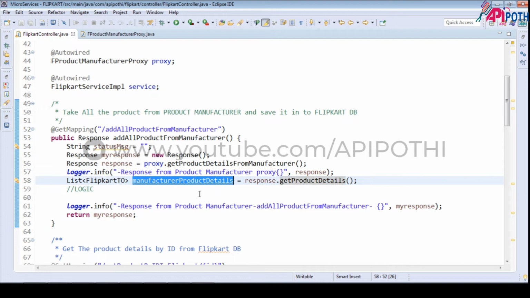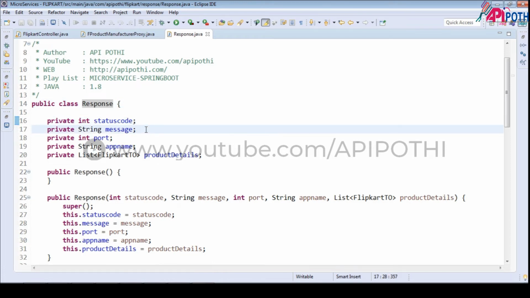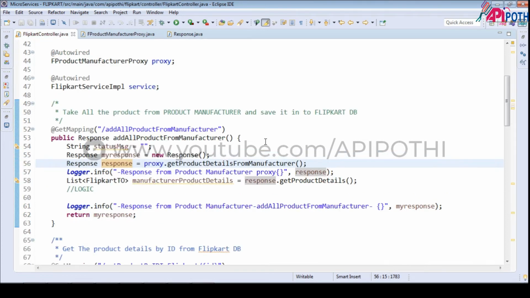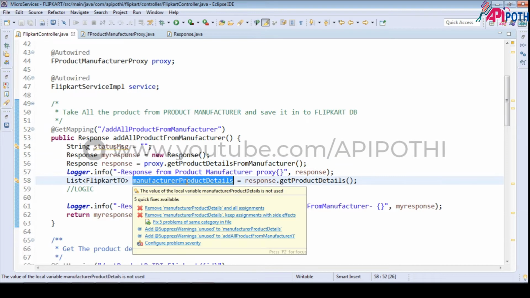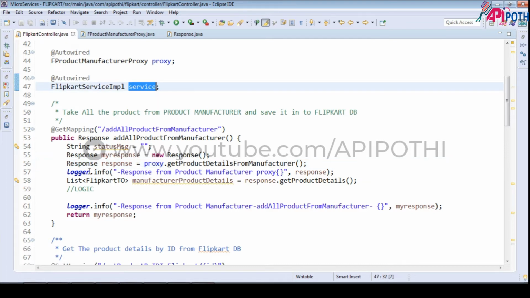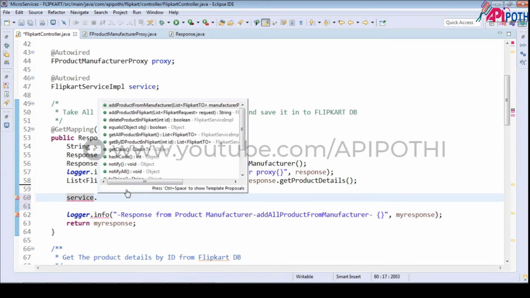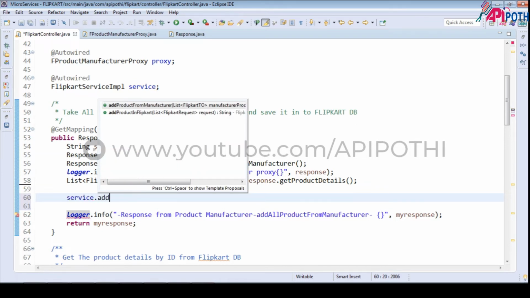If you see this response technically, it has status code, status message, port, app name, as well as the product details. We are storing the product details inside the list. Now with the help of the service, we are going to save this list. So add product manufacturer.